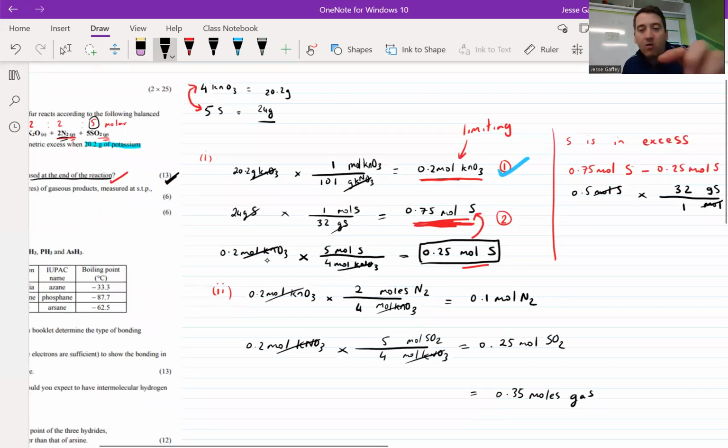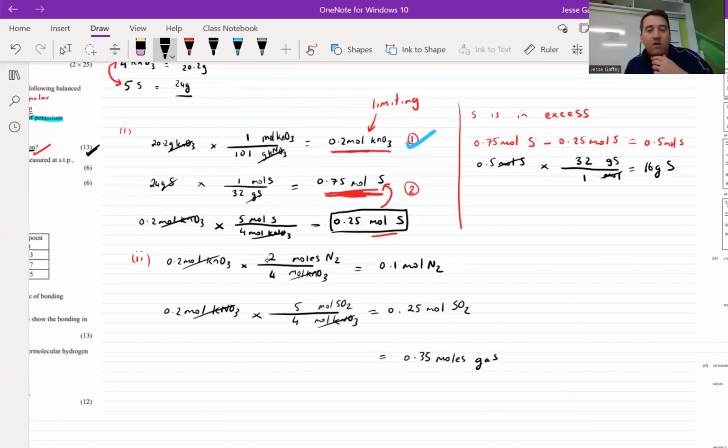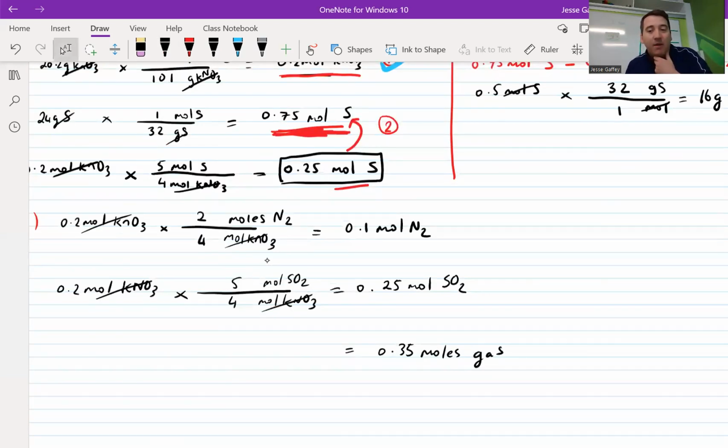And what we want to know is, what will the volume of that gas be? So converting moles of gas to liters of gas at STP. Pausing the video now and working your way down to liters of gas. Pause the video, do that now. Okay, so we know if we had 1 mole of gas, that would give us 22.4 liters at STP. So we've got 0.35 of a mole times 22.4, and that gives us 7.84 liters. So altogether, this reaction will produce 7.84 liters of gas.